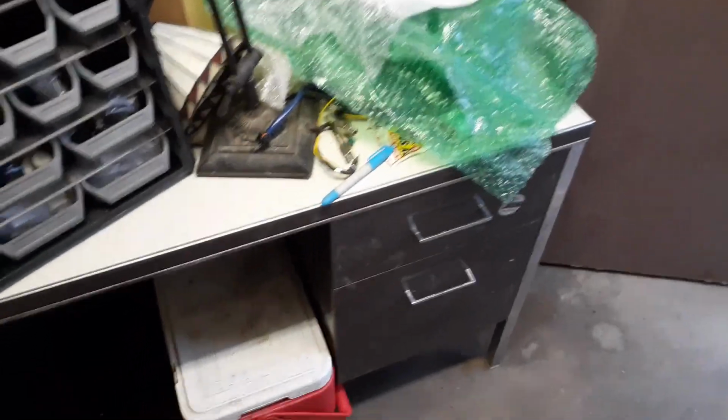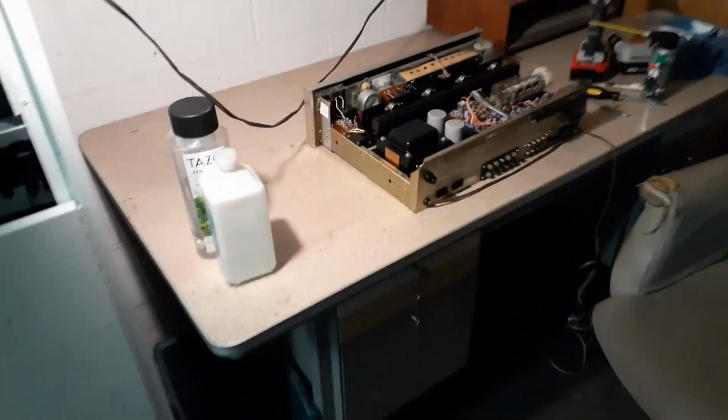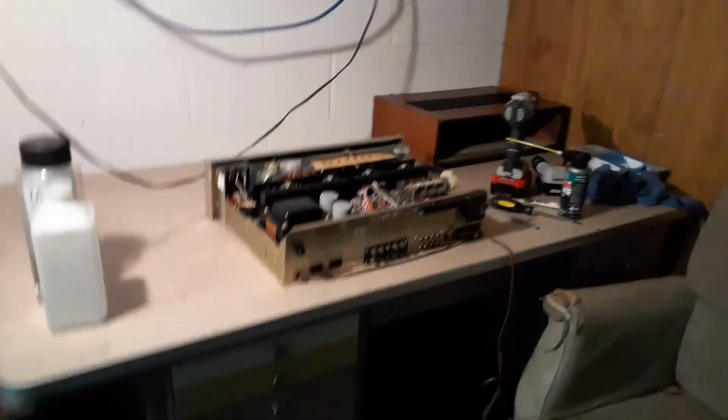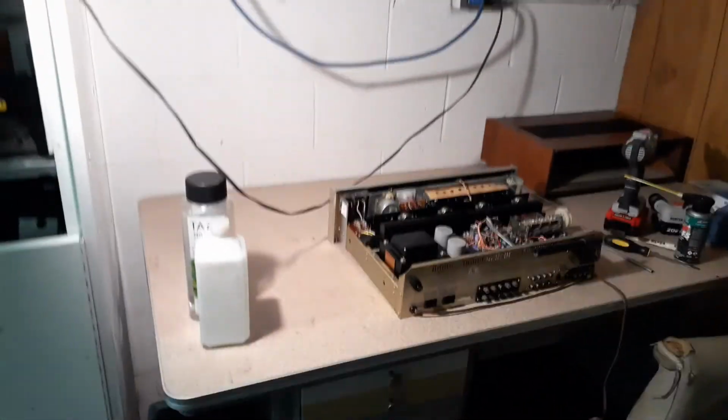We deleted one of the desks, which was a wooden desk, and that's going to go back into another part. I'll show you where that went. But then these other two desks that I bought about a month ago, this one here, sorry, it's just covered with junk right now. It'll be organized and cleaned up soon. That one there, and then this, I love this one. This is like a beautiful 60s. Look at the different colored drawers. Isn't that neato? Anyway, that's going to be my main workbench from now on.